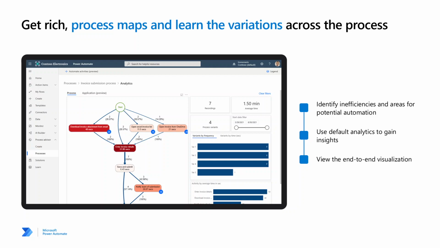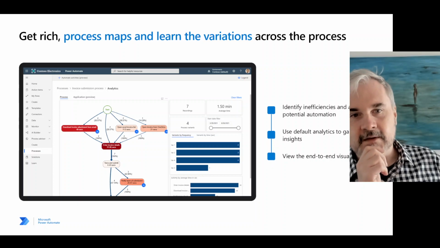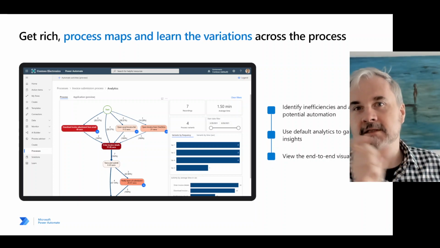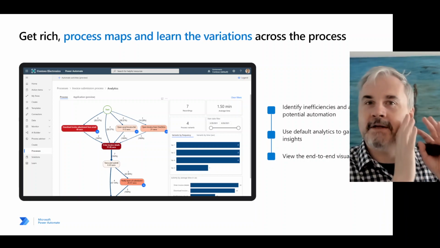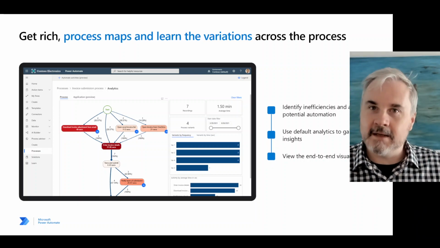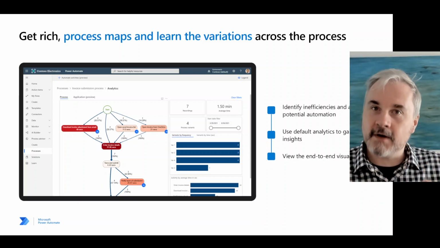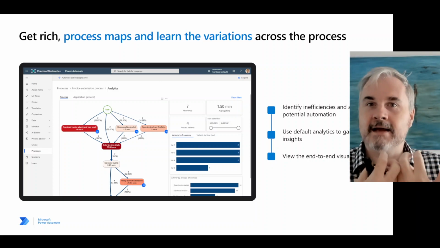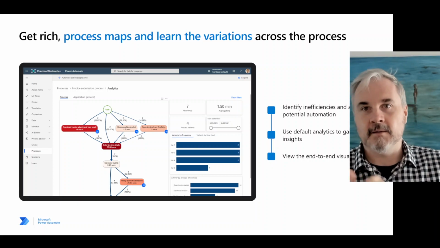What this is really useful for is finding the as-is of how a process is happening. In my years of doing this work, if you ask somebody how a business process happens, they'll tell you one of two extremes: how it should happen, or everything that goes wrong with it. And the truth is somewhere in the middle. So what Process Advisor allows you to do is record people actually doing that process, and then take that data and see what the actual situation is, rather than people's hearsay.